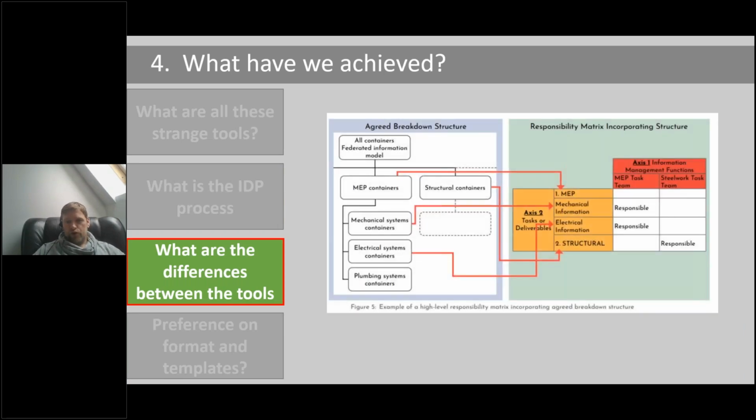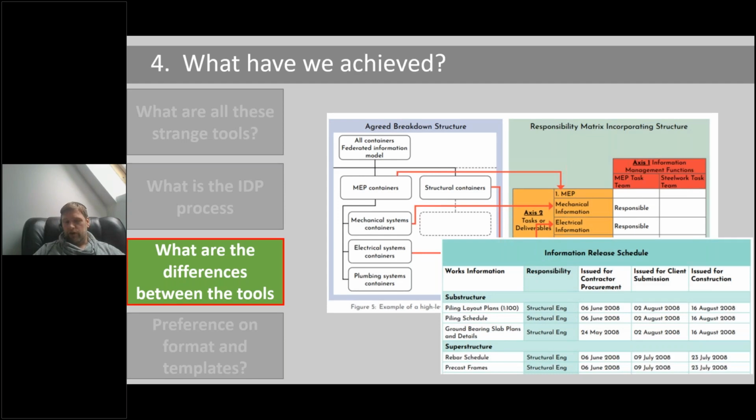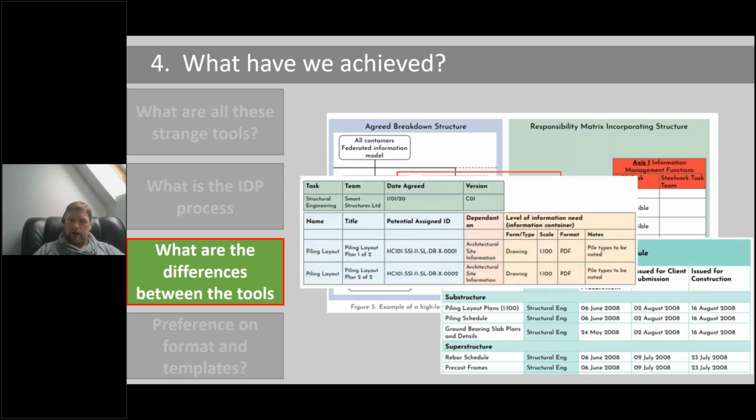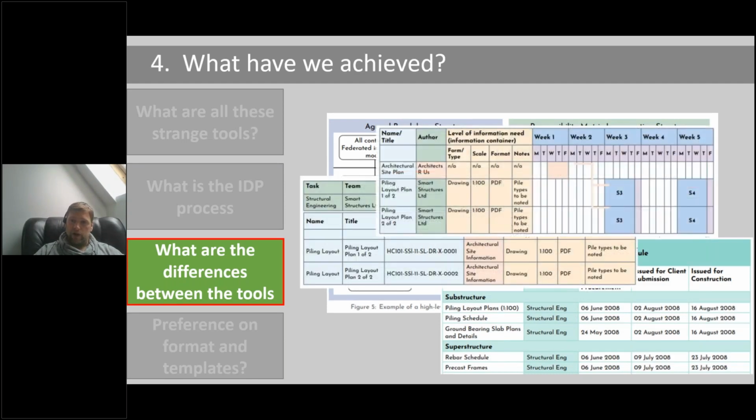So the guidance doesn't fall short on providing examples to try and explain the different concepts. It tries to demonstrate how one tool feeds into the next and illustrates the concept using various examples. It also goes on to explain differences, like the difference between the high-level responsibility matrix versus the detailed responsibility matrix. You know, there are challenges there about how much you can only do while you're tendering for work, and depending on the procurement process, 1-stage tendering, 2-stage tendering, all that kind of stuff, how much can you possibly do when you're just going through that tendering work and feeding back a response saying this is our proposal?